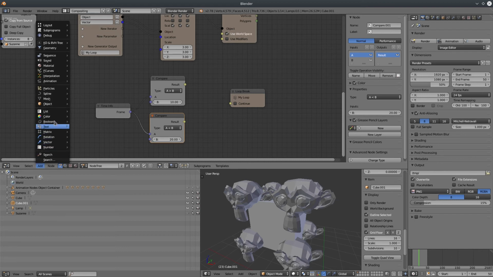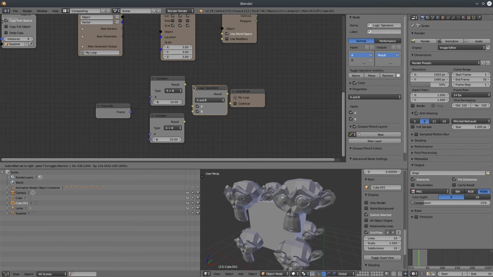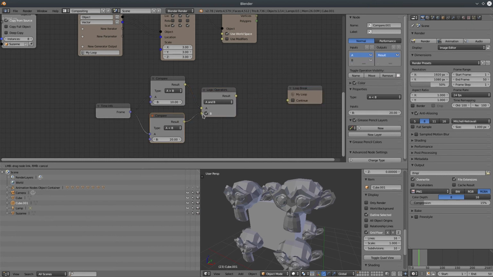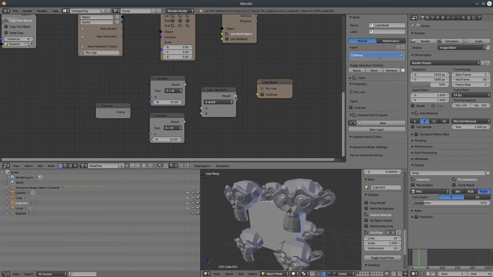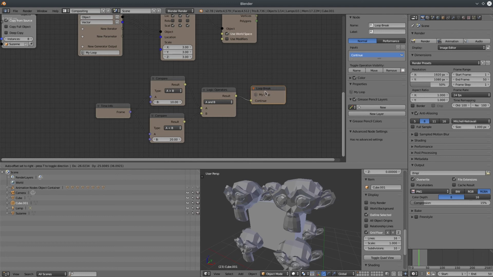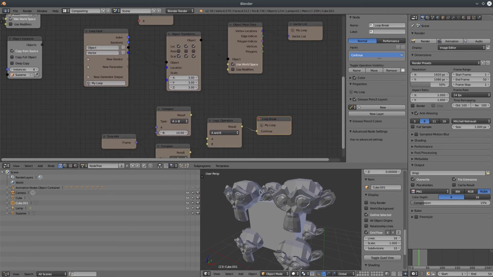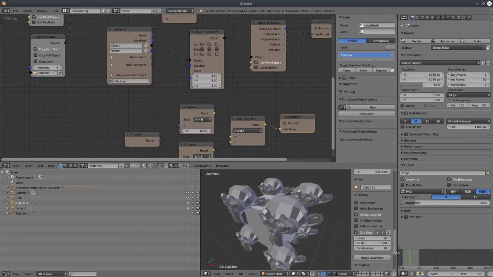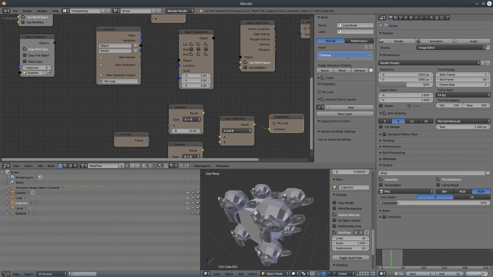Let's combine it with logic node. Connect it to the loop break. Now my loop will only run between frame 10 to 20 in timeline, that is 11 to 19 frames.